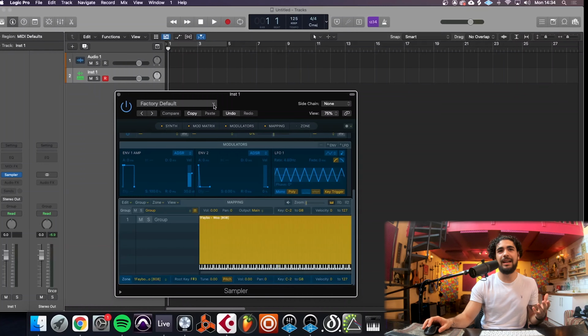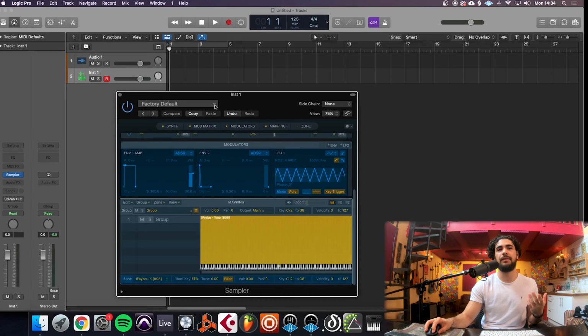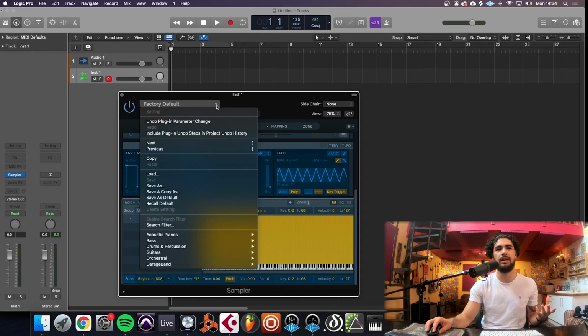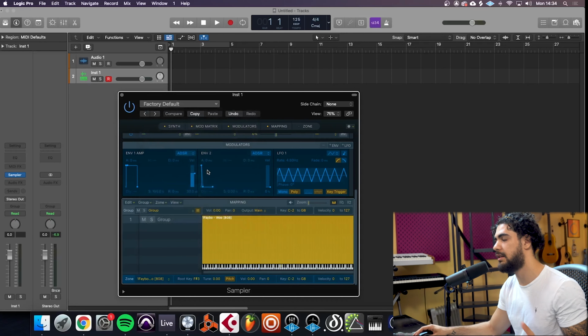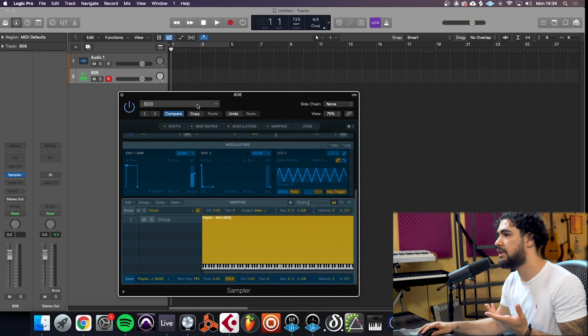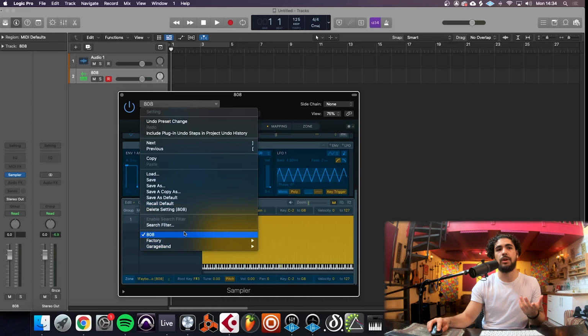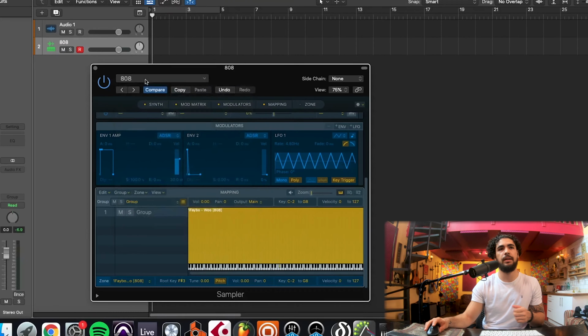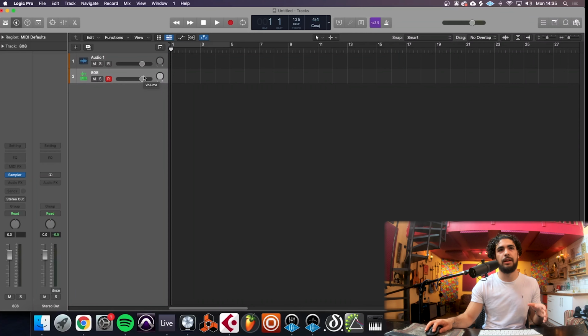Or just if you want to change the pitch of the 808. So what I like to do is save the file so I don't have to keep dragging in the audio file, and it just saves me a lot of time. So I'm just going to press save as, and now I'm just going to label it 808 and then save, and it should save to your sampler folder here. And then anytime you want to bring it up, you can just press 808 and then it will be ready for you to use. So to use the instrument you've just created, we're going to close the sampler and go to our track which has the 808 on it.